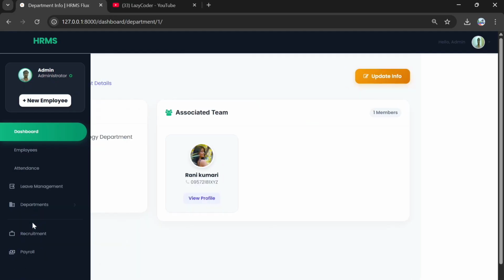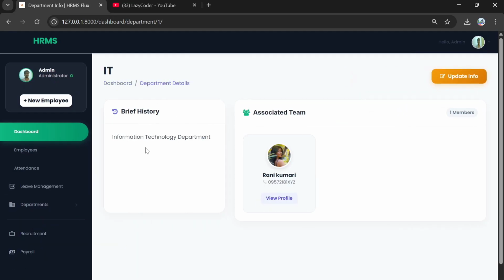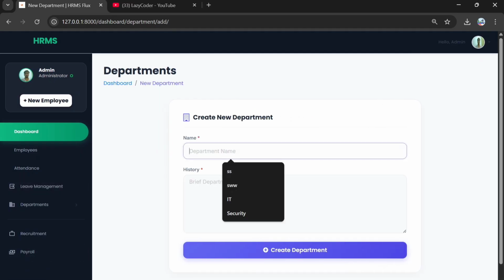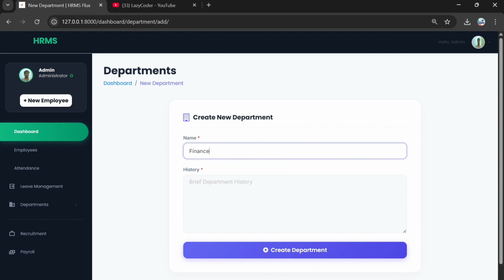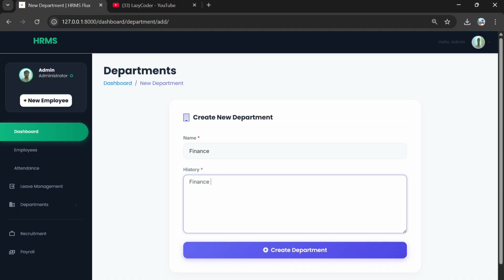And department is also there. So here we can add the department, okay? Suppose we want to add a finance department, so we can just put finance here, finance department will handle all money, okay?